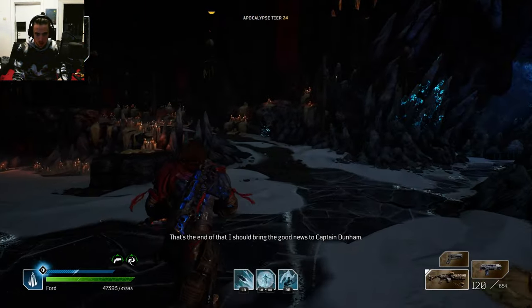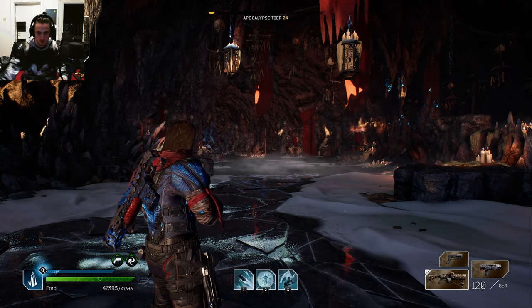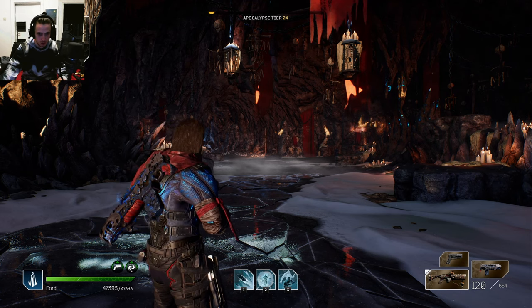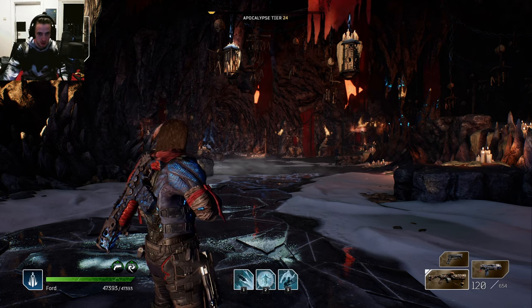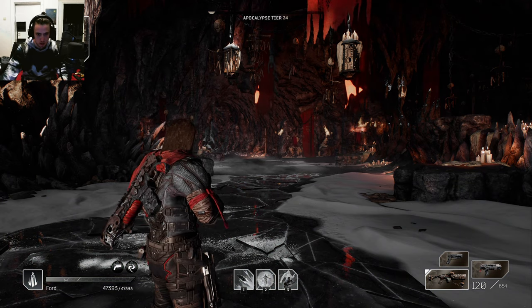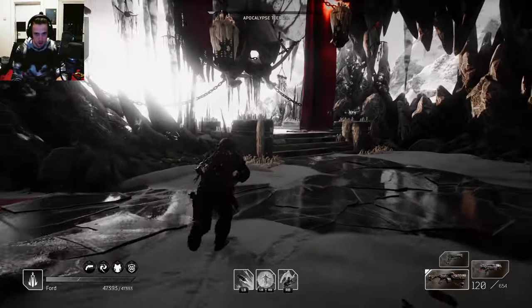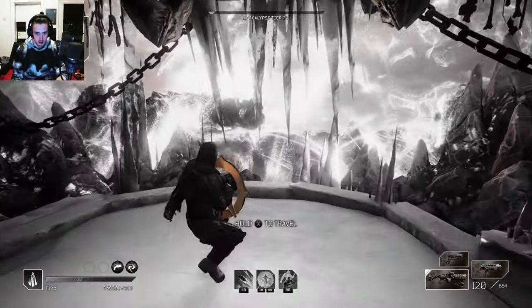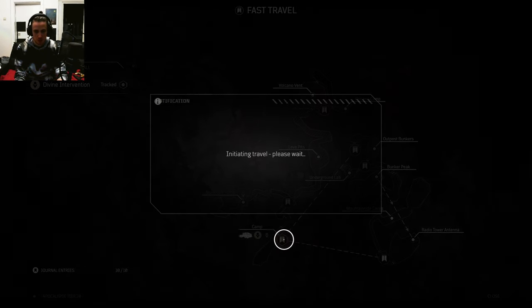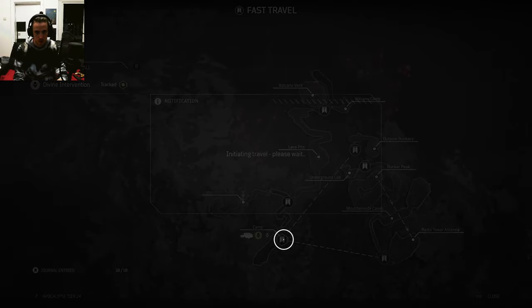That's the end of that. I should bring the good news to Captain Dunham. But first... nope, that's lit green. Nobody needed shit. Good, good, good. Yeah. Good, cool. Perfect. Perfection. And back to camp. And there is nothing cool awaiting you there. Just the loading screen, maybe.